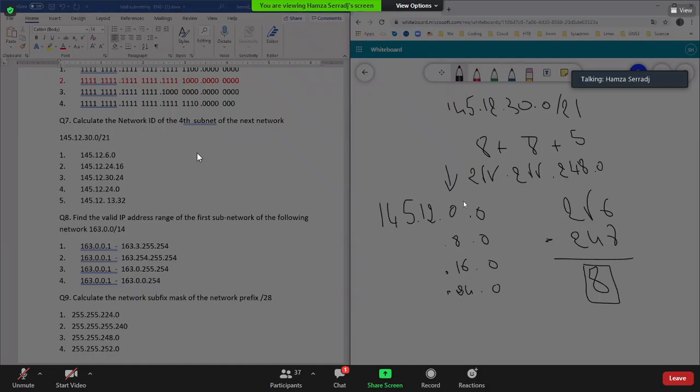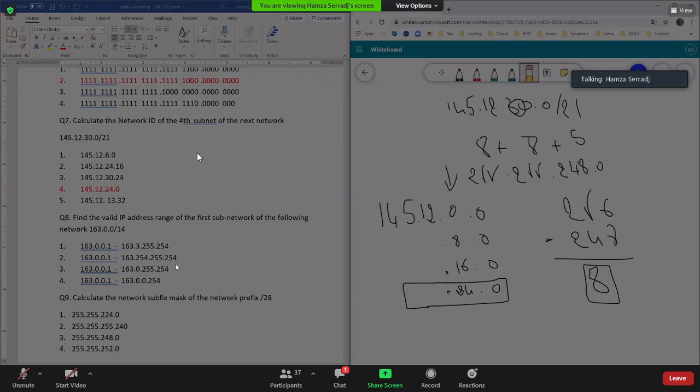So be careful. It is asking for the fourth. First, second, third, fourth. This is the fourth network ID. I already got the network ID of the fourth. Where is it? 24. There you go. So this one is the right answer. Be careful. You need to reinitialize that position. When you go to increment in any position, if you already find any number there, you should put it at 0 and start incrementing. So basically this is just an address here, it's not the whole network. The whole network is 0.0. You remember, it's /16. This number doesn't have any meaning at all. It's just to trick you.